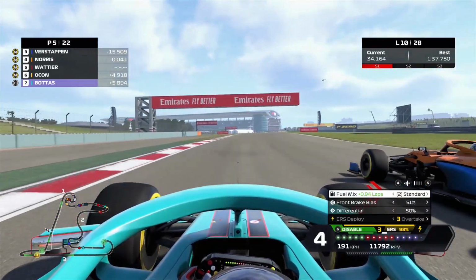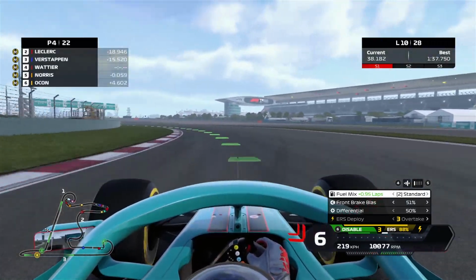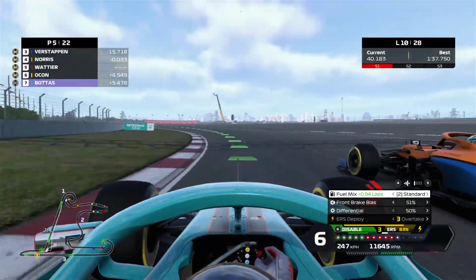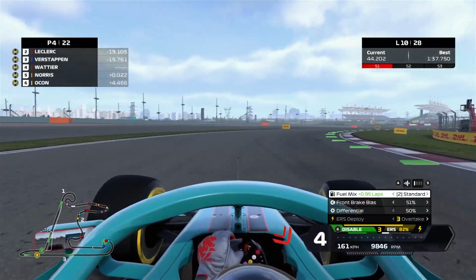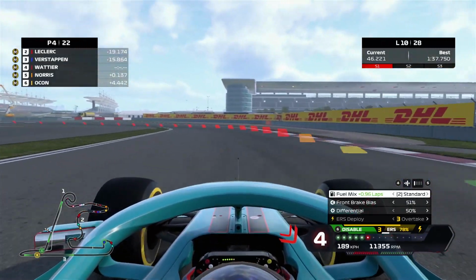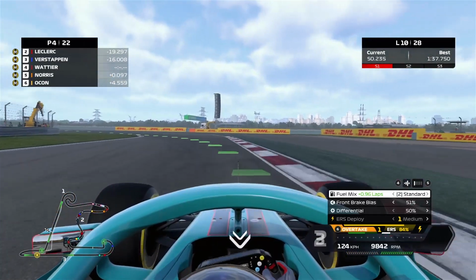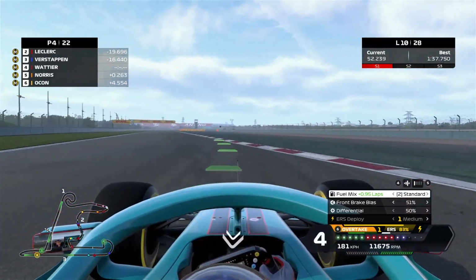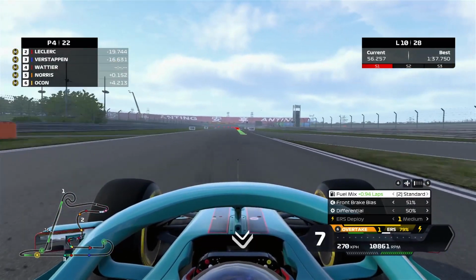And we're still side by side. We're going to use some of our overtake button. He's still there. This is some very decent racing. We're still there though. We're not going to give up the position easily. And we might have lost 1 second on Esteban Ocon, but we're still there. And we love that.